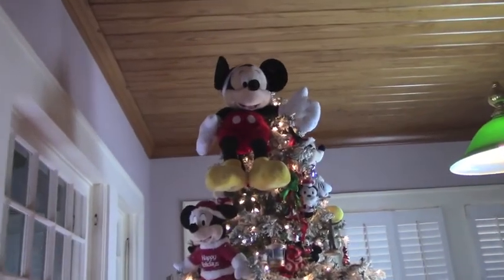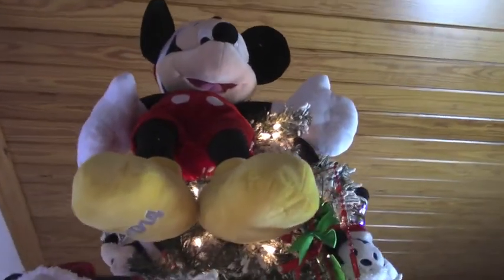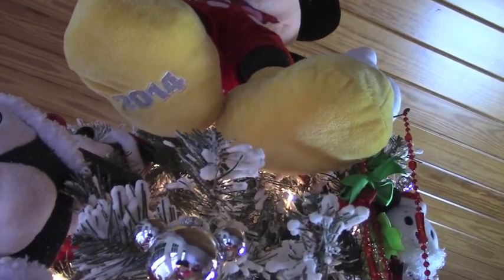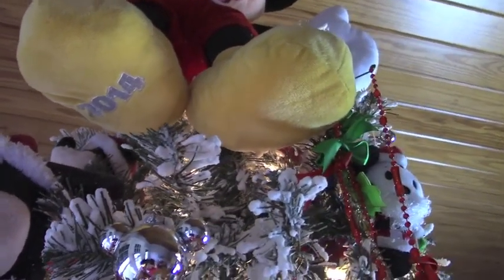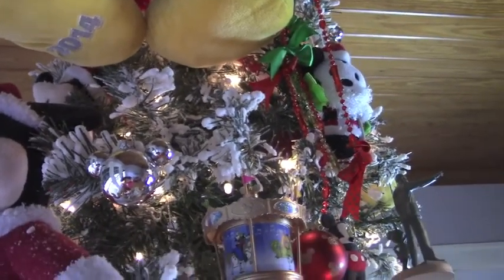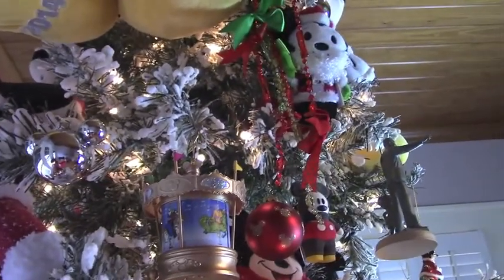Now, when I say 7 years, I can actually prove that because on the bottom of Mickey's foot is the year 2014. I bought that at a Sears store, I think. Of course, my memory's bad, that's been 7 years, but I think that's where I purchased it.